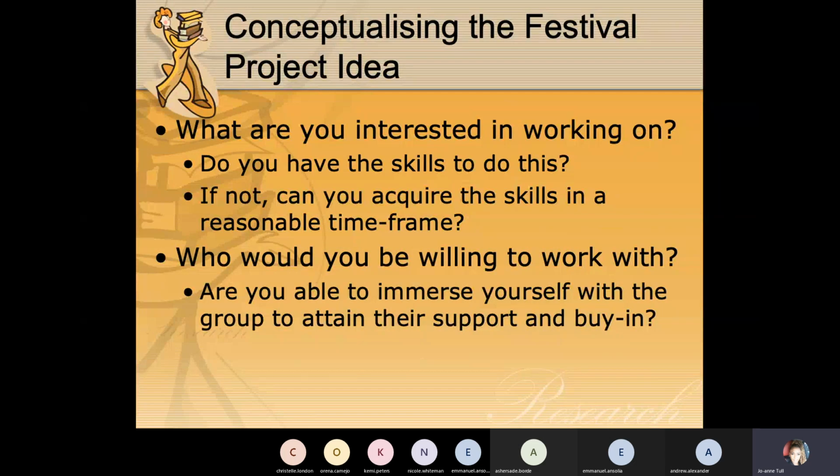You should also ask yourself, who are you willing to work with? Who you are willing to work with is very important from now, because without giving that proper consideration, you end up just choosing a group willy-nilly, and sometimes you don't gel with that group. Sometimes, as I mentioned before, you're not feeling passionate about what you are offering, or you get frustrated with the group because they might not have been the group that you ideally wanted to work with, but time was getting away and you needed to get a group.